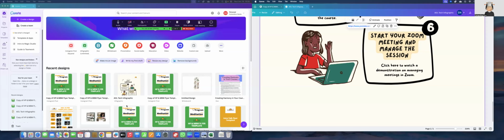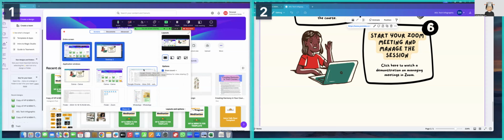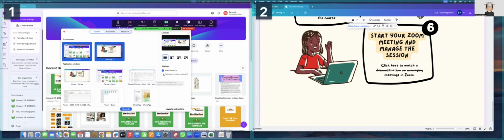So on my second desktop now, I can press the Shift key, hold it down, and select both the desktops, and now click on Share. And you'll see it shows me both the screens. As the host, if I've got two screens, or if I've got multiple windows that I wanted to share, I can select multiple windows.